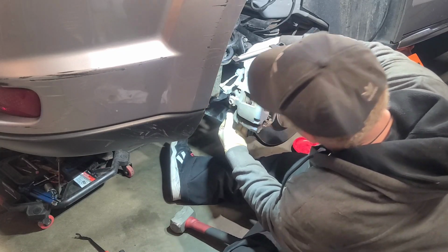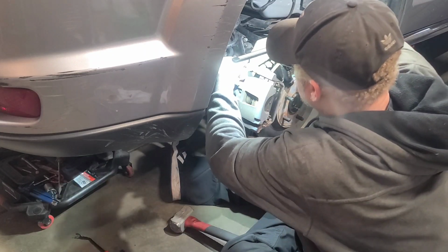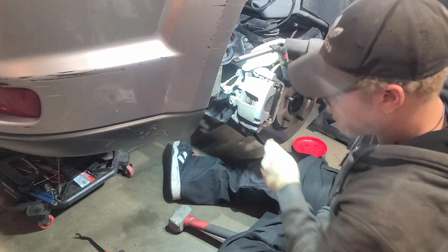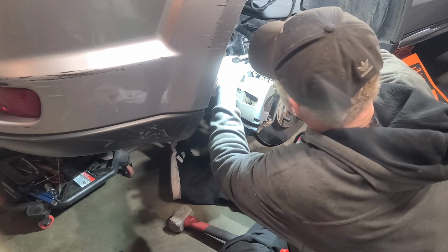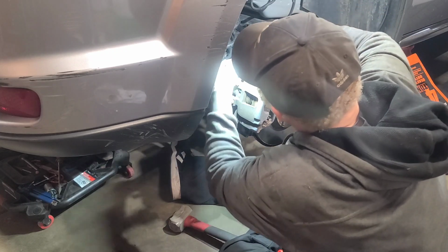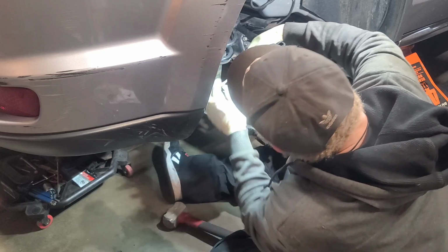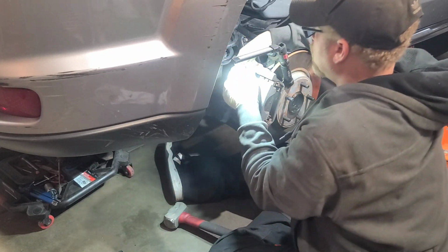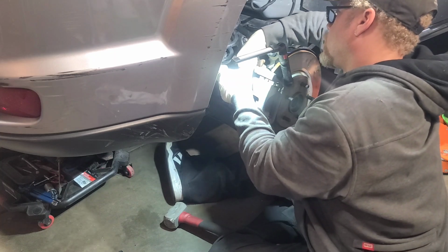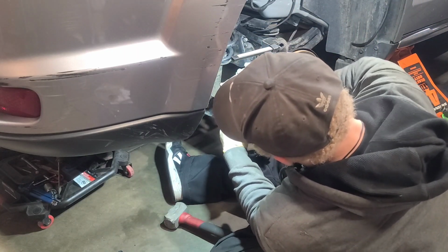Okay. Let's get the top one in. And let's back this one up just a little bit. Offset just a little bit. Might have to play with it with the screwdriver or something. Just a little bit to get it lined up. There we go. Felt it pop on the thread. Made it pop back off on me. And he did. So, let's back this one up some more. And try to work the top one in first. There we go. All right, we're on there good. That one's on there good.